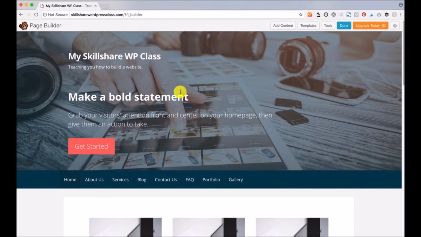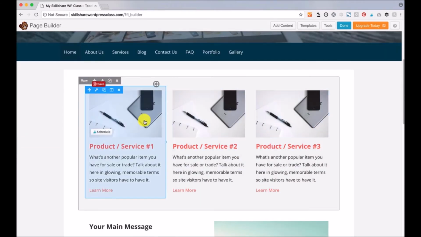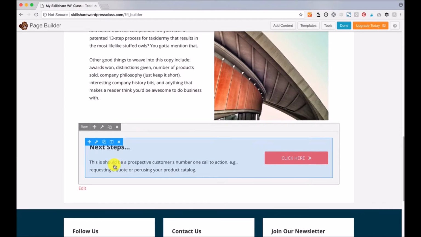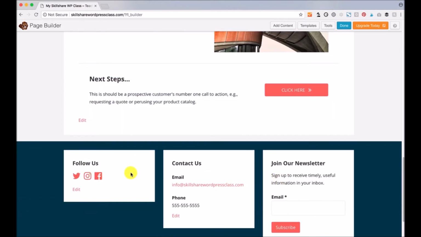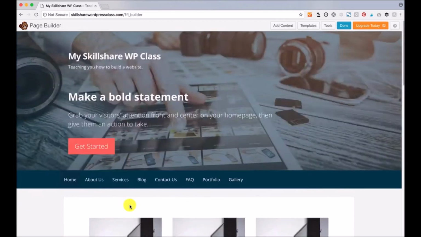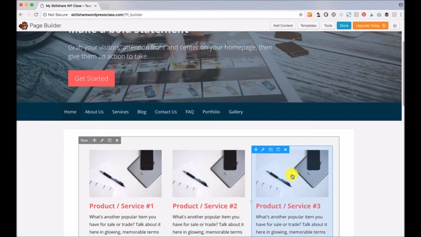This section is edited within the customize area. So we're not going to edit this right now on this page, but all of these elements down here are editable, and you can tell because when you roll over them, they turn blue and they get a little toolbox above it. So you'll see this in the image, this call to action, the area in the footer, that's also editable via the customize area, and this copyright area. So basically, the footer and below and the menu bar and above are edited elsewhere. Everything else in the body of the page is edited on the page itself.